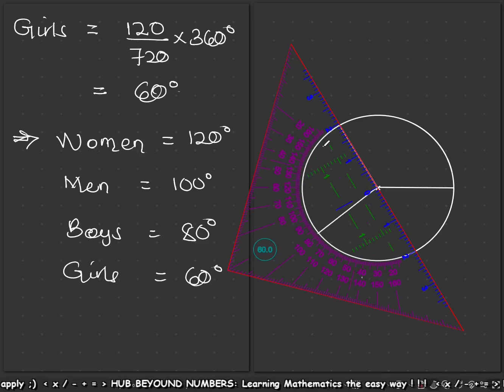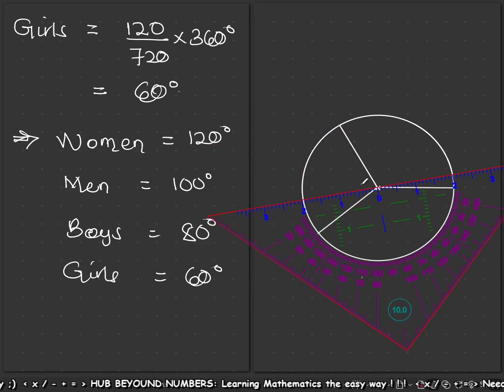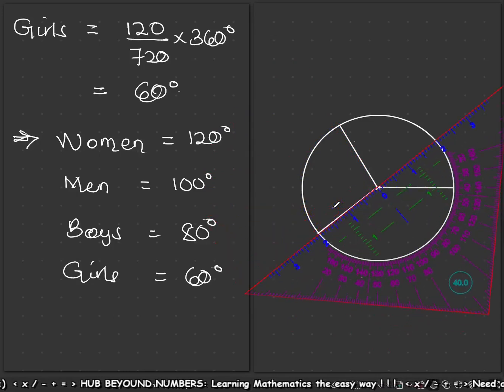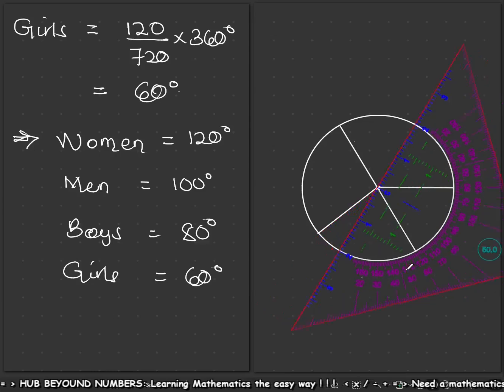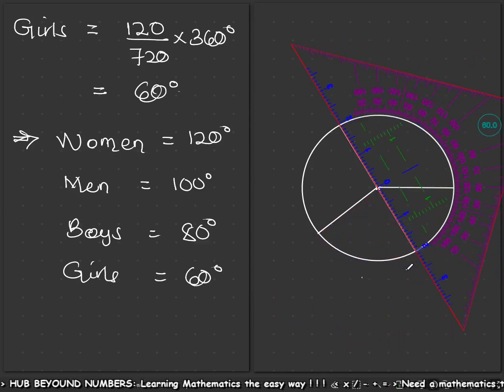Now after that is done, you then come and then align your compass, just as I have said earlier on. So with it on this, I'll come and then look for my 80 degrees. This is where my 80 degrees is. All I need is for it to be here. So this is my 80. And if you take your time to do whatever you're supposed to do well, and then you measure angles correctly, realize that you wouldn't need to even measure the last one. It gives us our 60 degrees, as you see over there.